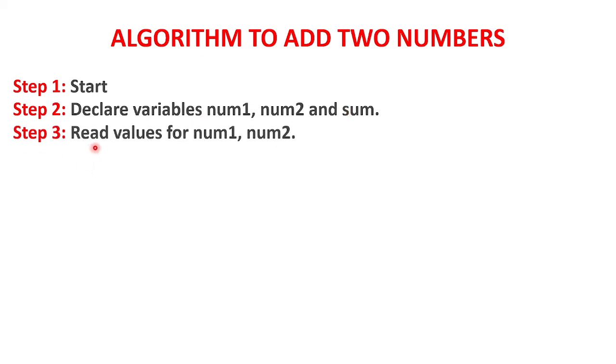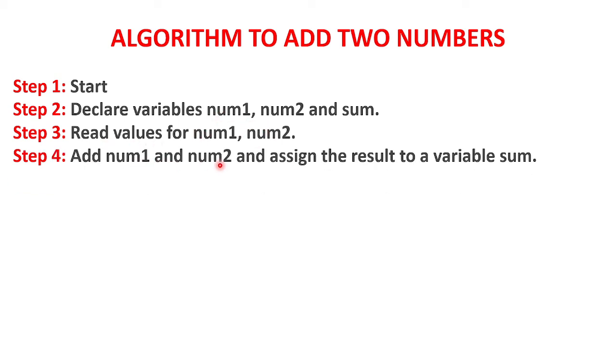So first I have to get the input from the user, or I have to write the values, that is number 1 and number 2, and then add those number 1 and number 2 and assign the result to variable sum. I already told in the previous videos, variable is nothing but a container which stores our data. Data can be anything. It can be a number, it can be a character, it can be a string, anything. So then after storing the answer inside this sum variable, you have to display the sum to show your answer. And then stop. So you have to give step by step procedure.